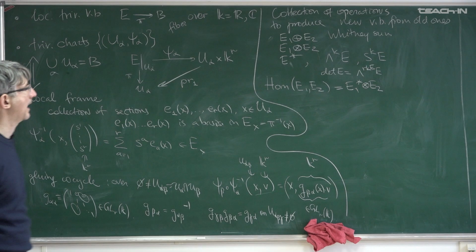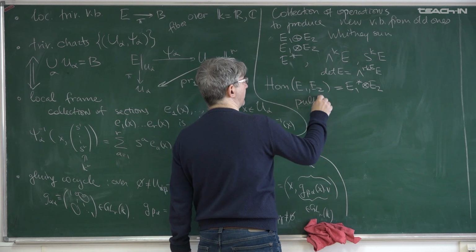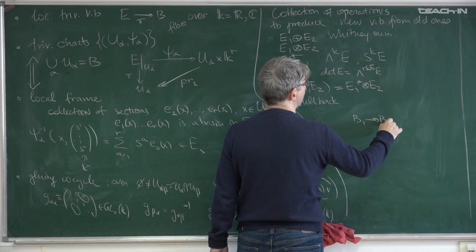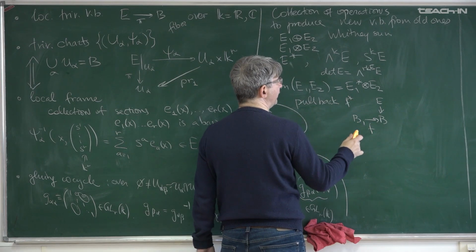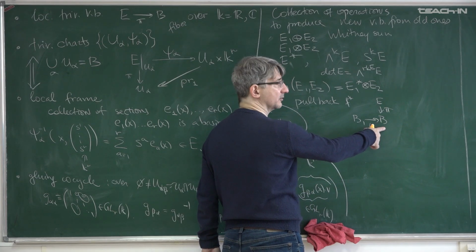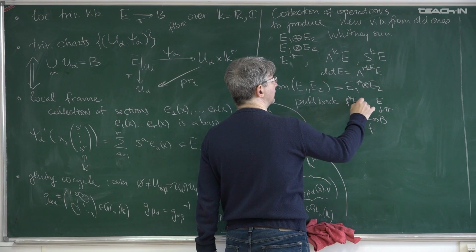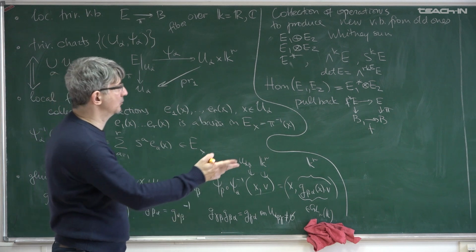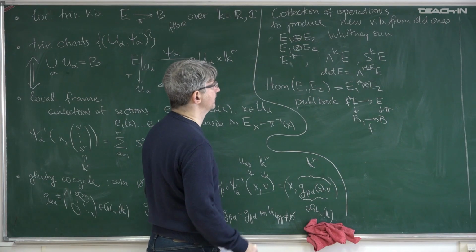Well, and there was one more, pullback. So basically people draw a diagram of such type. If you have a vector bundle E over B and you have a map f from B1 to B, then you can construct a new vector bundle, which is denoted by f star of E, which fits into this commutative square. I hope we remember the definition, so we don't need to write any details.